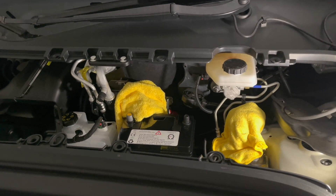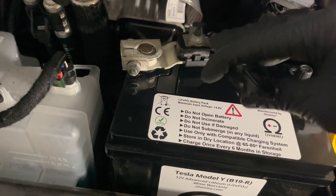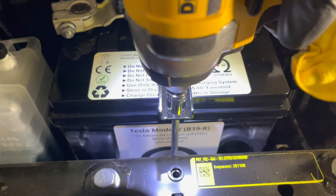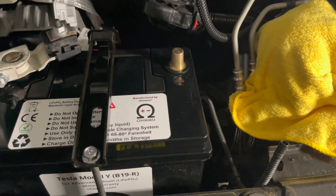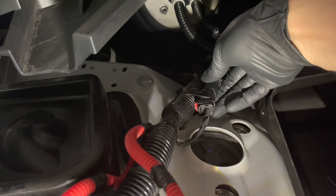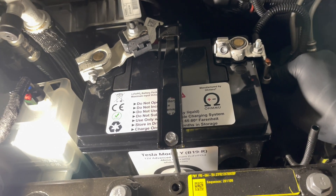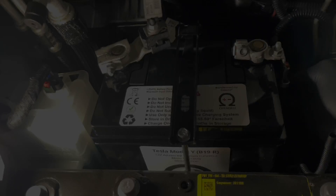Make sure it's flushed down. I'll do the negative after — just to make sure when I'm wrenching down the positive, I don't make contact with the negative. Positive is attached. Now I'm going to clamp down the battery first before I connect the main pack, then do the negative. Make sure it's not moving — perfect. Connect the main pack, then insert the negative adapter so the main pack can reconnect. Connect the negative, and once it's connected you can hear it starting back up — that's fine, totally normal, don't be surprised. Then just tighten it.